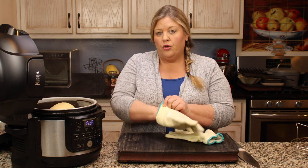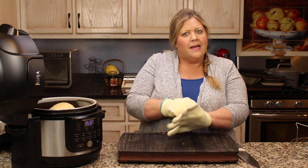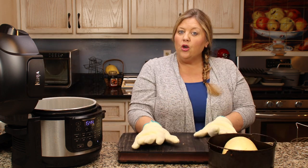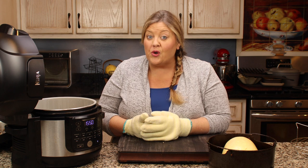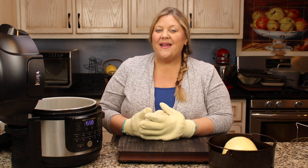You could throw it in some ice water to stop the cooking right away — that'll speed up the process. But I usually just set it right on the counter and let it cool down. This is the time I'll whip up my spaghetti sauce or whatever sauce I want to serve with the spaghetti squash. I'll go ahead and do that now, and when I come back I'm gonna show you exactly how to cut this spaghetti squash — you're gonna be amazed.